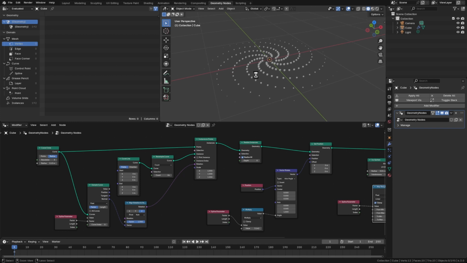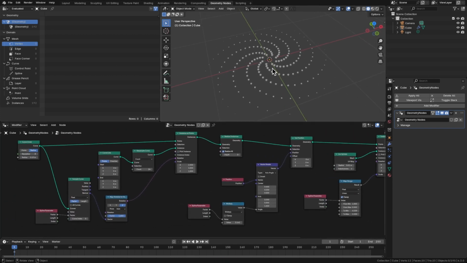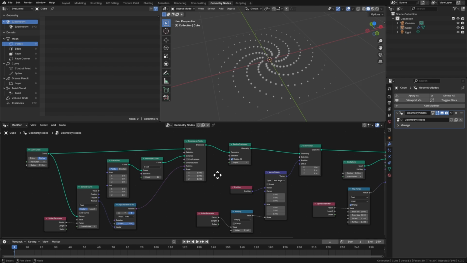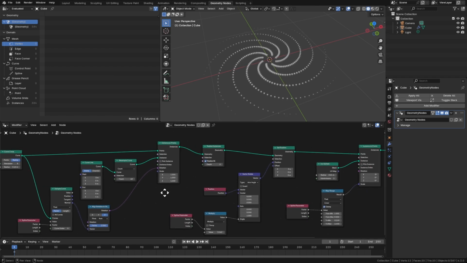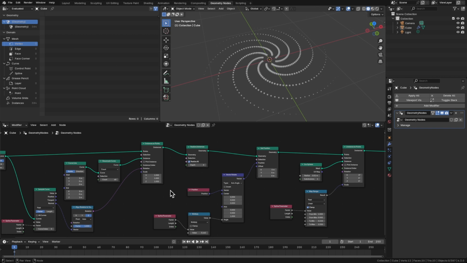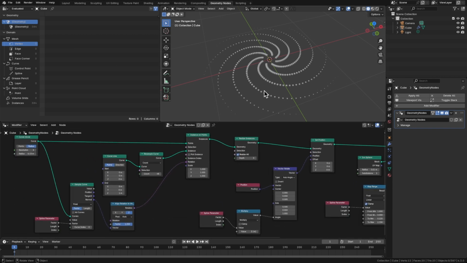Something like that. So now let's tweak this a little bit more. We've got pretty much uniform spacing as far as the points being spaced out. Let's try bringing this count up even further, so we give it even more. And I wonder where I should put this. What I want to do is just randomly delete some of these points so that it's broken up. It gives it a bit of randomness.